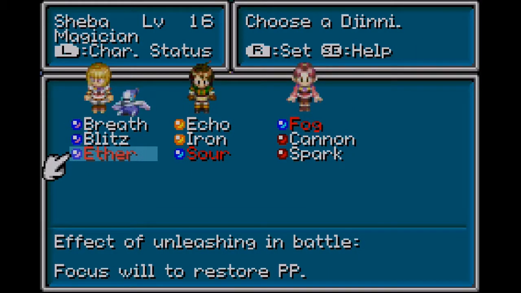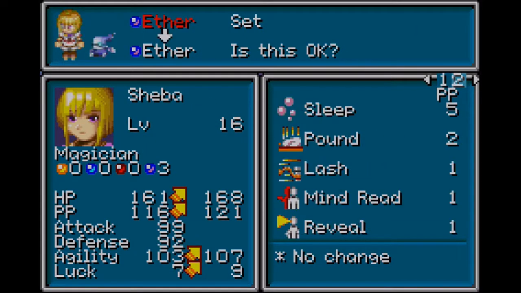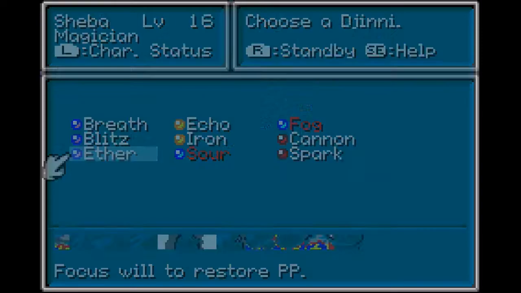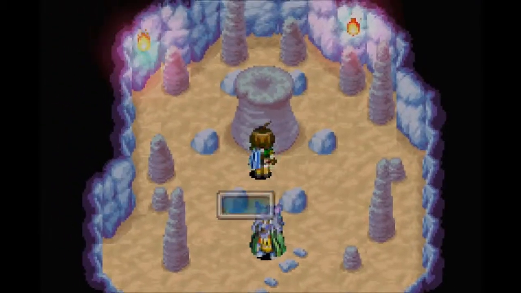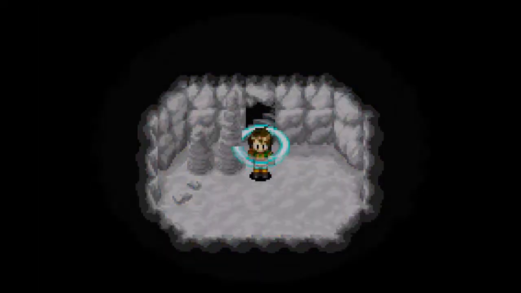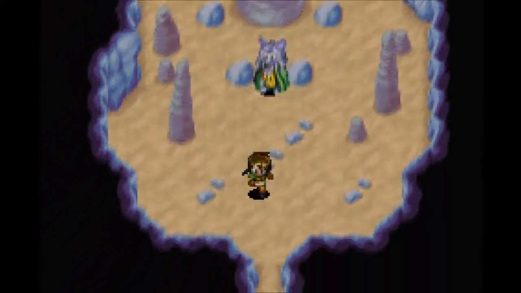Last time we got Aether, and we're going to go ahead and set it. There's no change in synergy, but we get a nice boost to HP and PP. So yeah, that is quite useful. I changed my synergy around, and I forget what I did. There's nothing really to do here. This is just where Maha stays.